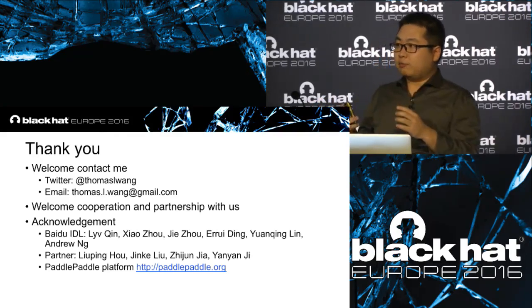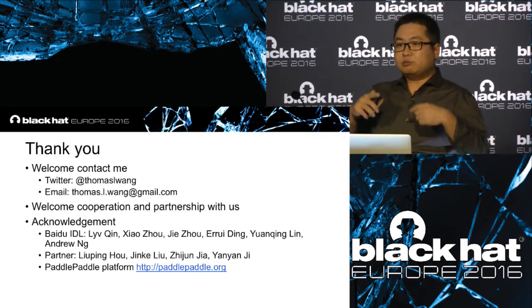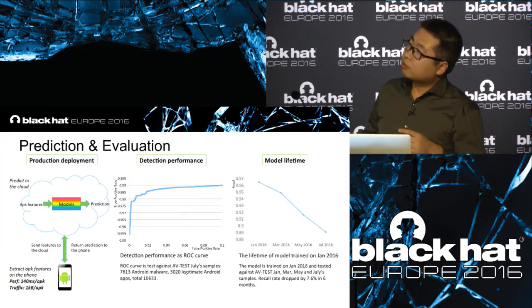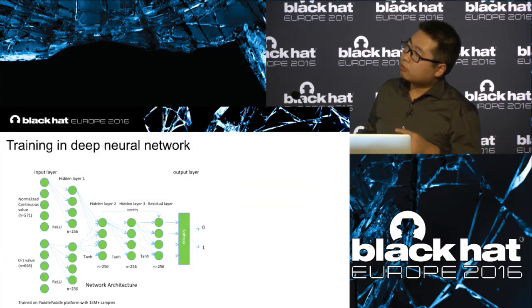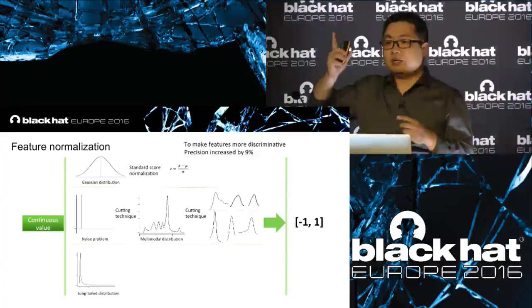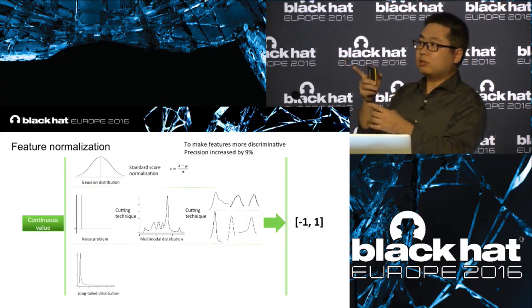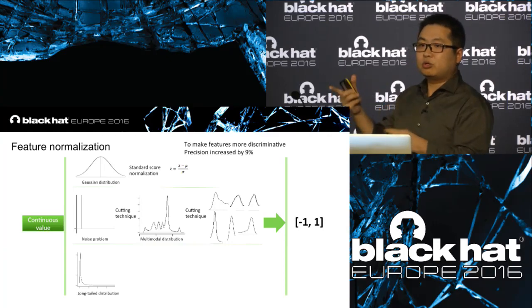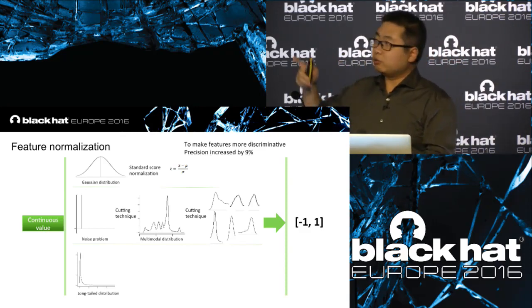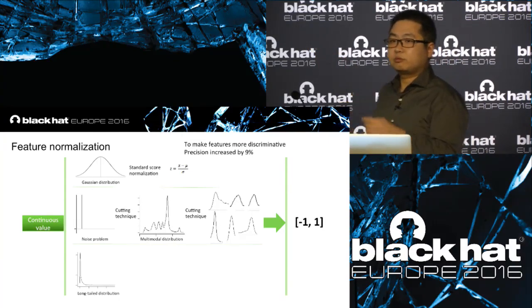And the other reason is, if the data is not even, look at this vertical line. Then all the samples have the same value. This feature is useless for the system because it can't make a decision by this feature. So we need to make the distribution as even as possible.